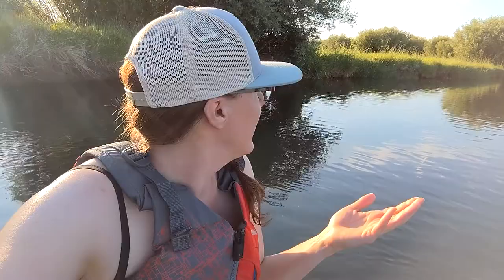Wow, that was neat. I wish I could have seen them a little bit longer from a distance, but that was unexpected and pretty neat. I thought I might see a moose at some point, just not in such a way that startled me and the moose. I expected to see them from a little bit of a distance.